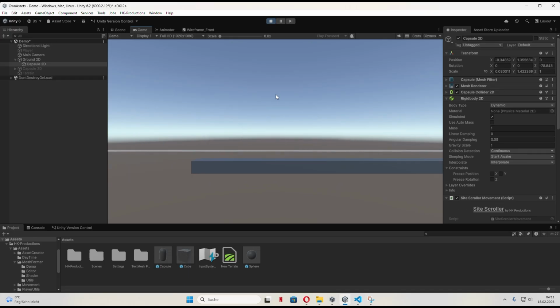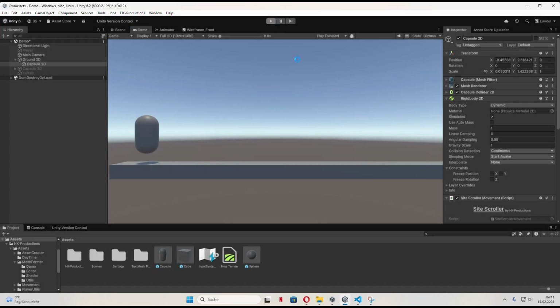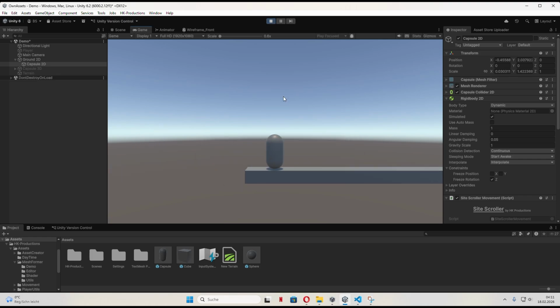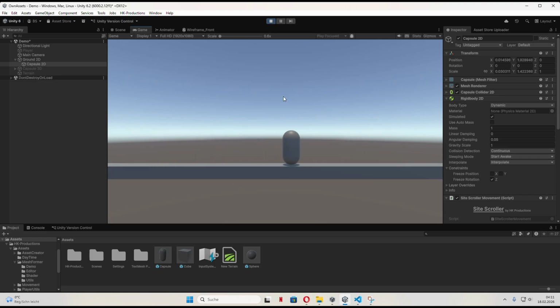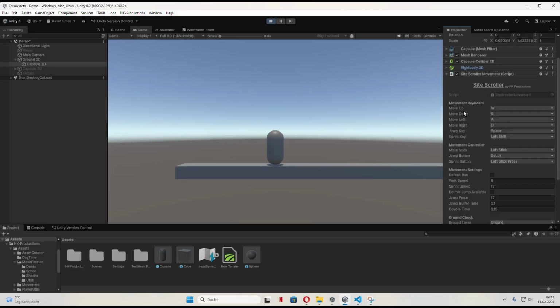So if I walk now, yeah, I don't know what happened, but if I freeze it, it works very well. So I just freeze the Z rotation and then all is fine. Now the game is running. Now I can show you the side scroller.